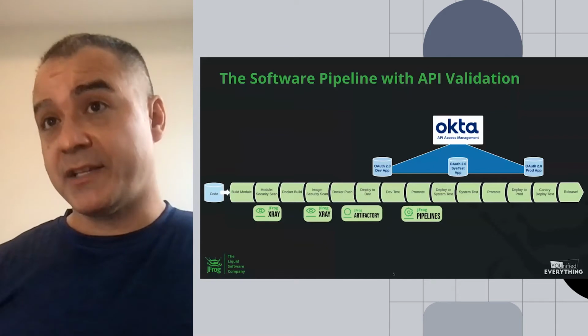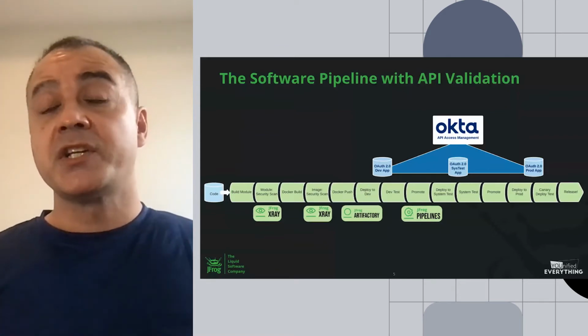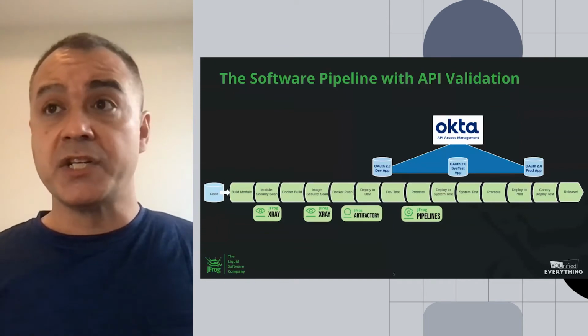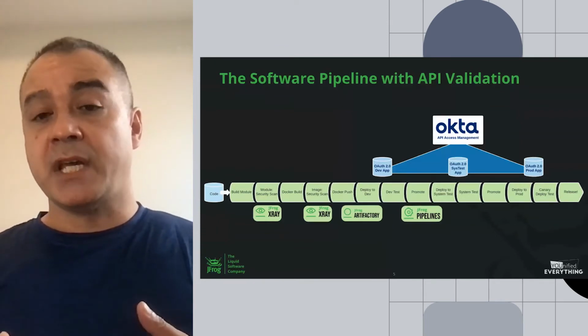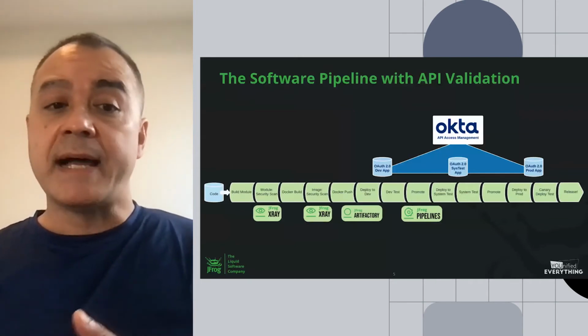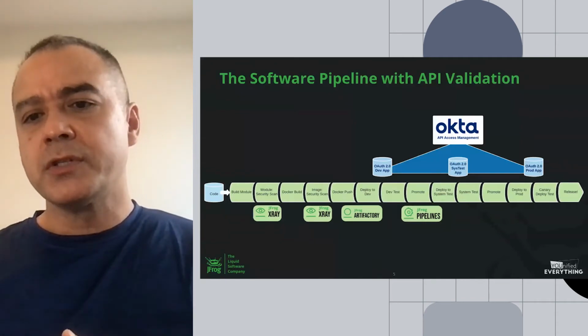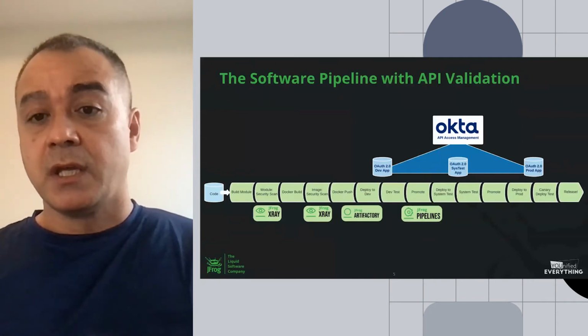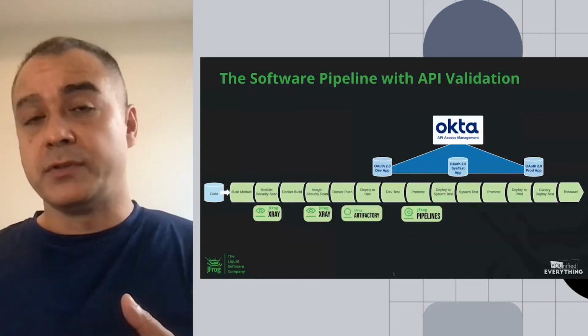Now, if that passes, this is when you promote to production. In production, this is where you can do further validation, maybe as a canary deployment. Say you deploy your application to production and you want to control, at least in the beginning, minimal access to your API service. So you have a limited set of users, you validate those, and if those are okay, then you open it up as part of that canary deployment to all users.